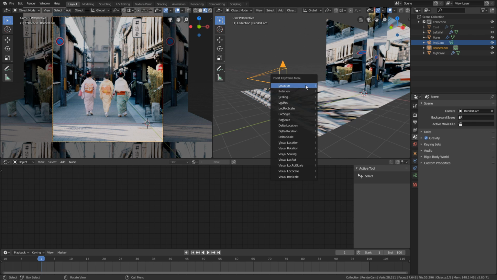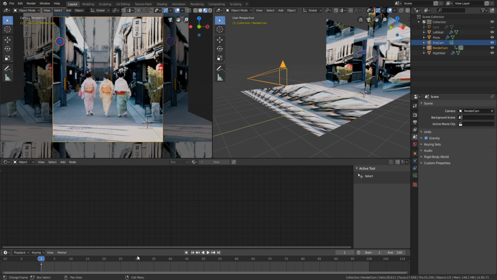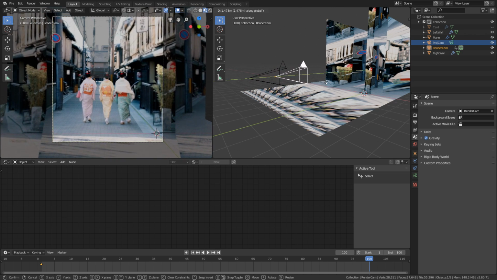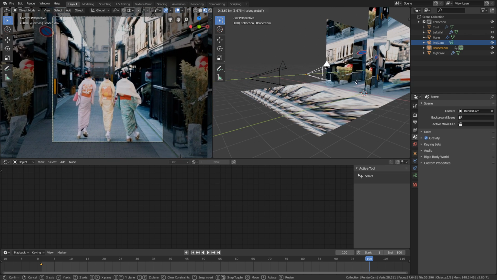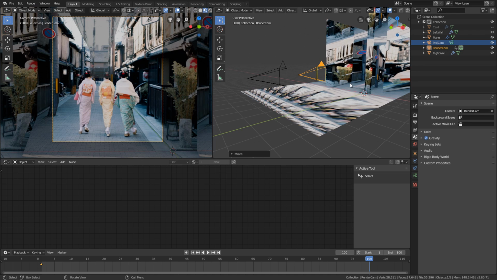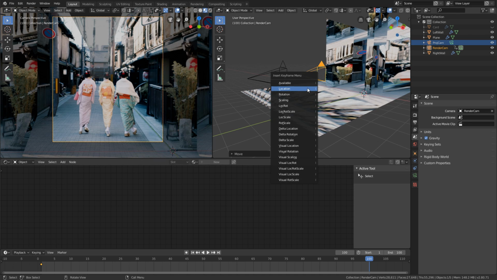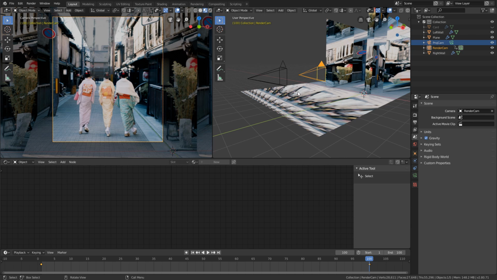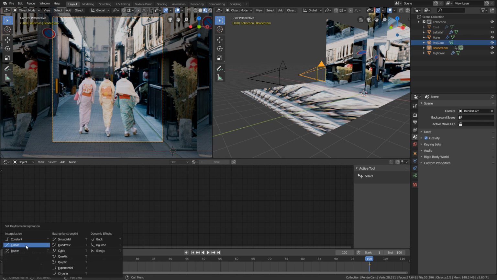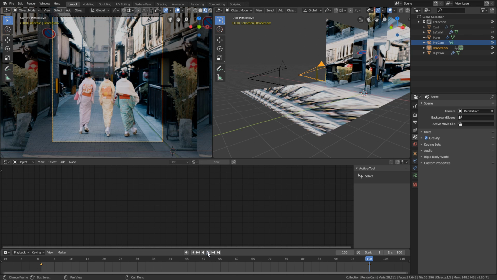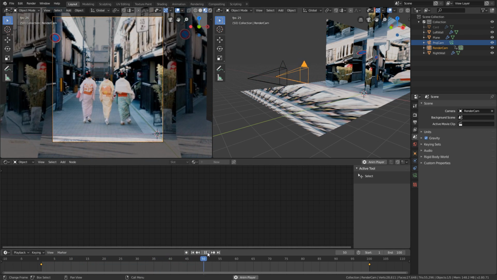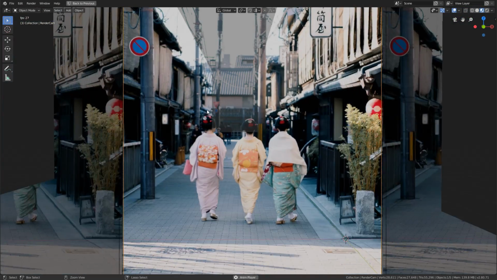So here, push I, set a keyframe, and then go to the end. Let's G Y, push this. We'll go pretty crazy. We'll push right in here just to help us visualize a bit better exactly what we need to fix in Photoshop. So that's all good. With these keys selected, they'll both be yellow here, just go T, set it to linear, because we just want a linear move. And there we go. We can make this big.